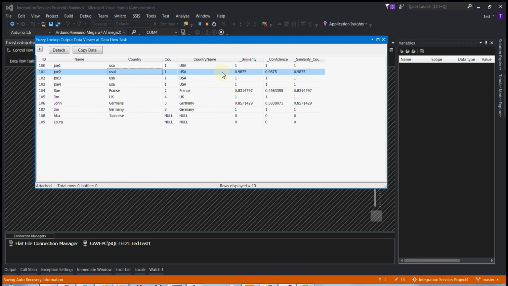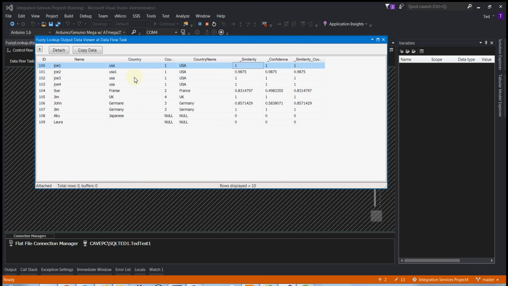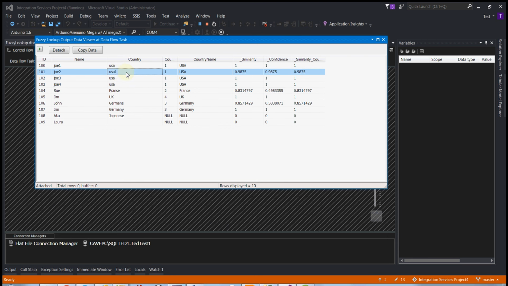So you can see that there was no tick mark to let us do case sensitive or not. So you can't do case sensitive with a fuzzy lookup. It's not a choice. It's always going to be case insensitive, but it is sensitive to numbers unless you put the number in that field. But with the number in the field, it ignores it. Oh, that's interesting. It's ignoring it, but yet it's still somehow throwing it off a little bit, because it doesn't throw these off at all. This is 100%. This is almost 100%. So it's still seeing that as something. That's interesting. I wonder what it's seeing it as.